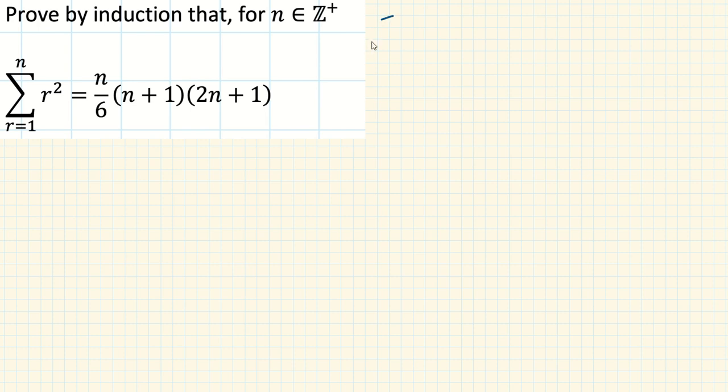The first thing we need to do is show the basis case, and that is basically show that this is true for n equals 1. So let's show true for the case that n equals 1.